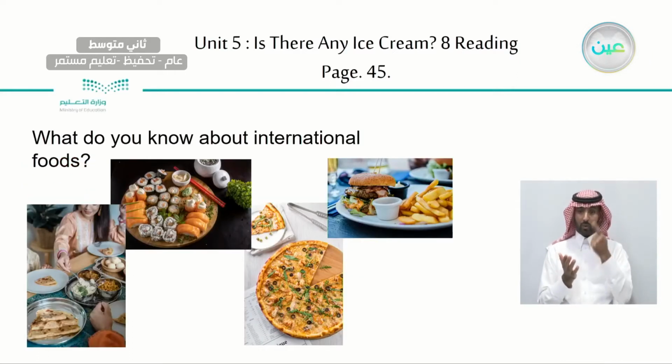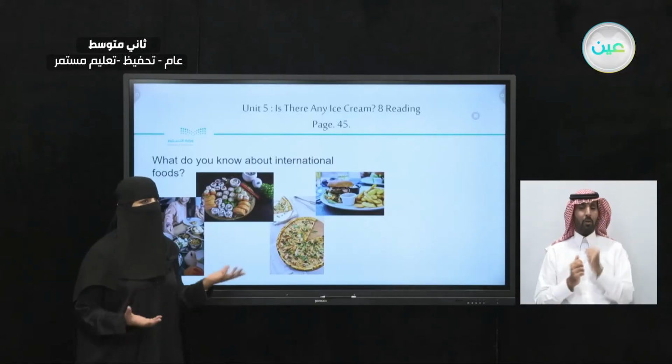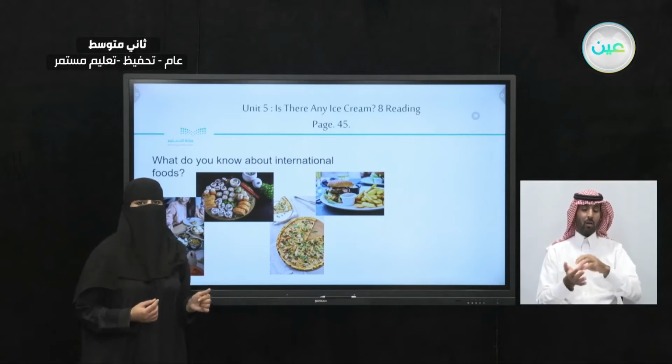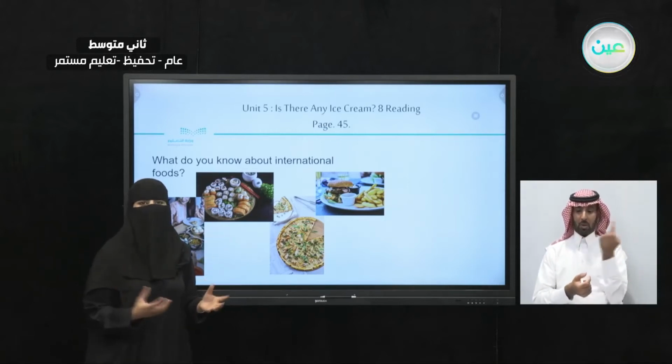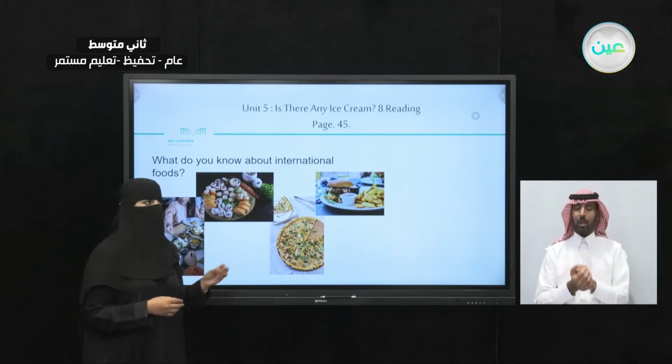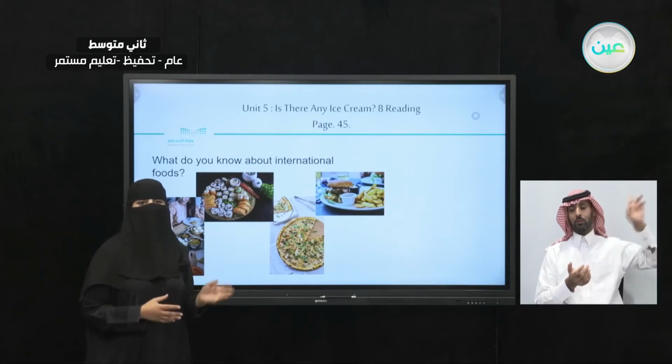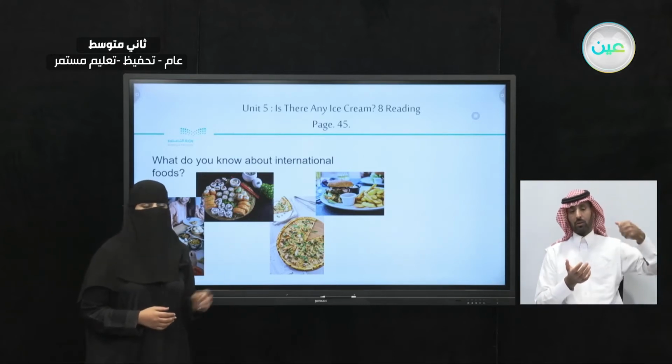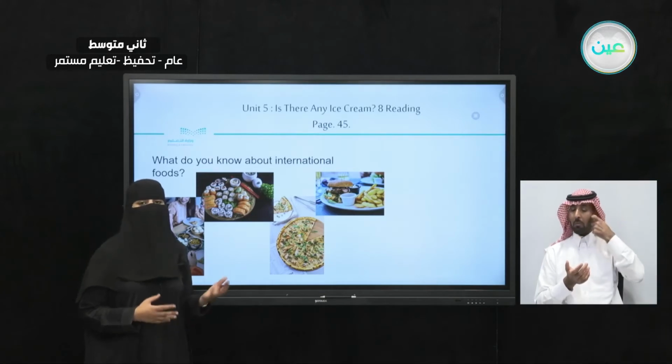I want you to take a look at these 4 pictures. What do you know about international food? Let's take a look at these pictures. In the first picture, what can you see here? Looks like a family sitting at the table and they are eating Indian food. When I say ethnic food, you can connect the idea of ethnic food, that means food that is famous in certain places. Do you remember in Sarah's kitchen menu when we saw steak Argentina style and fish Japanese style? These are ethnic food.